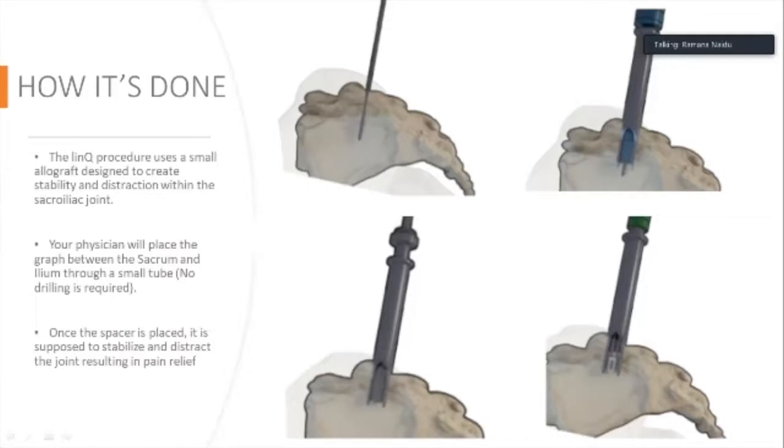And the reason for that bone growth that you create is because we basically rough up the edges of your bone. That sounds a bit harsh, that sounds painful, but trust me, it's not, because what happens is it promotes the bone, the cells within the bone to grow and to grow across that allograft. So that's the beauty of the procedure. It's basically making your body do all of the work. Next slide.